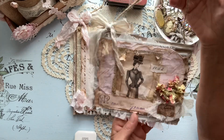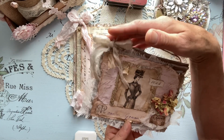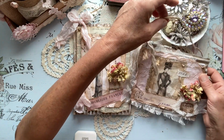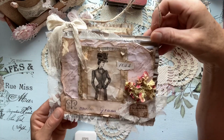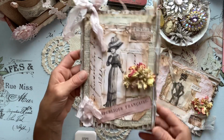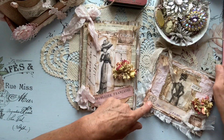This is my first design team project for OohlalaVintageTreasures using her beautiful digital Snippets to Cherish Flower Shop. Super cute. And that's it, guys.